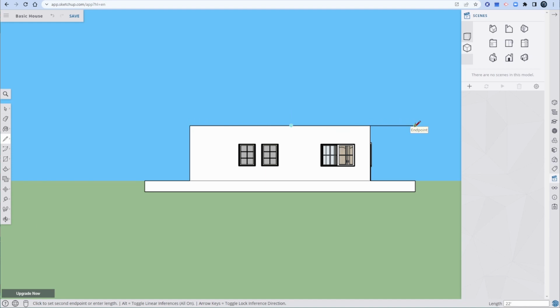18 feet, 22 feet. That's not right. Oh, here's their endpoint. There it is, found it. It was midpoint of the line we drew before. So here, if I go up, so now I go this way, 20 feet, this way, 20 feet. We did it. Good work, team.